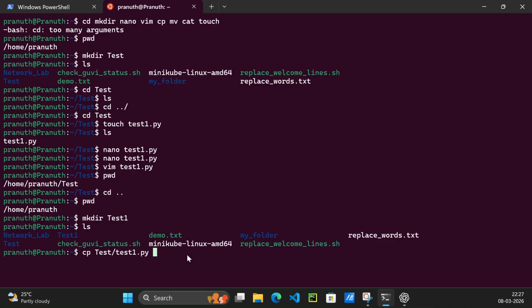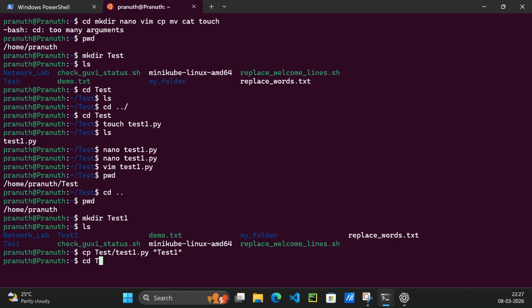So here the second one is test1. What this copy command does is copy the test1.py file from the test folder to the test1 folder. Actually if you practice it will be quite easy, as I have given the name of this file maybe a little confusing. I'll explain it to you again once the copy is done, or else you can use this double mark. Just press enter. So let us check whether this test1.py exists in test1.